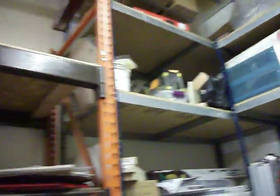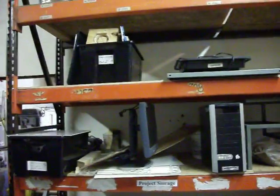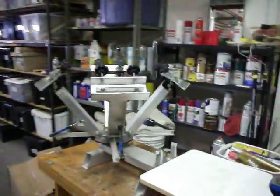Creative arts. Got the electronics and the robotics committee up there. There's the bio committee with a lot of stuff. Boxes, containers, things that we need. This is project storage, so if anybody has stuff that's too big to leave here, or too big to take home I should say, they can leave it here for a temporary amount of time, and you can have your name on it so that it won't get thrown away. The policy is about 2 weeks though, so keep an eye on your stuff.